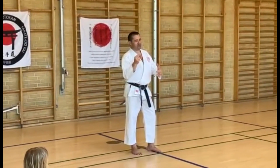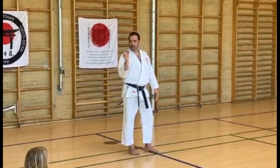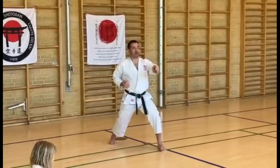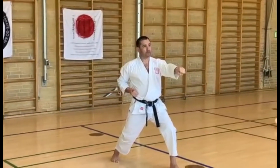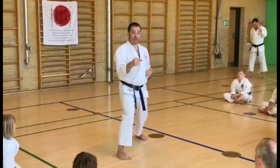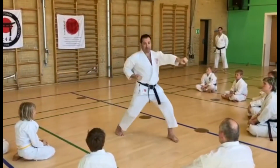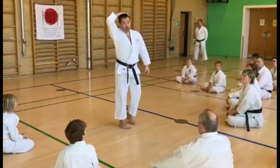And really, you can't see the faults in synchronization until you really slow it down. Because the faster you do it, the less discrepancy there is in timing, so it's less noticeable. For example, if I step forward Oizuki at punching speed and power, I know that timing was off. My foot and body mass finished before my hand finished. I can feel that, but it's probably fairly invisible. It may look superficially the same.